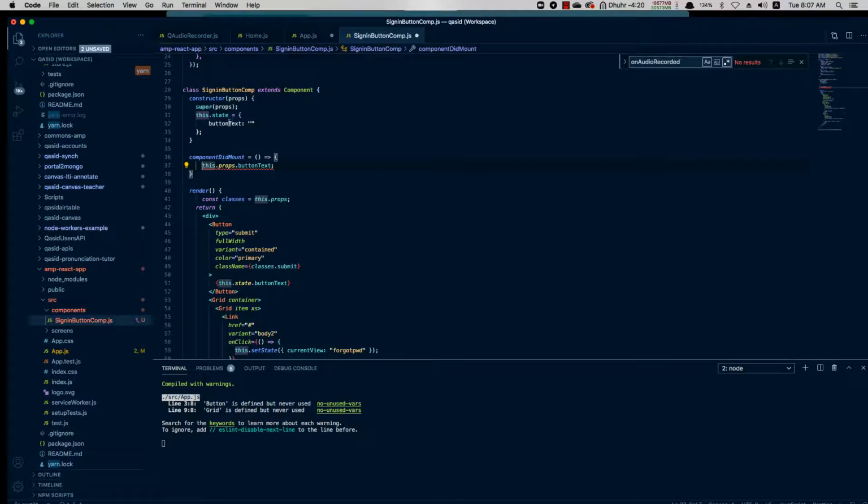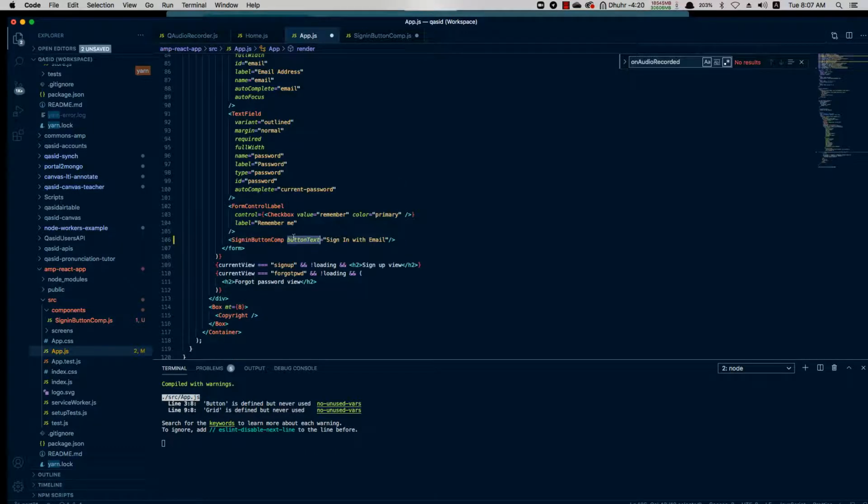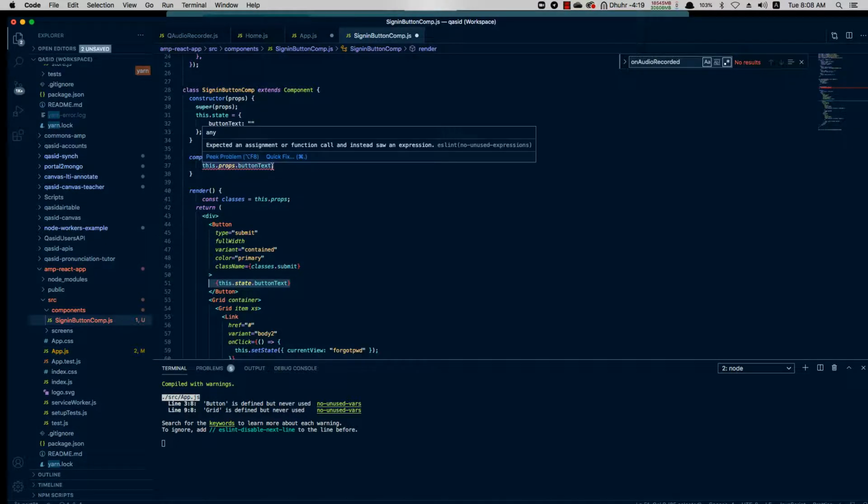By default the text of the button will be blank, but when it loads it will grab the button text from the props, and that will happen when the component has mounted.